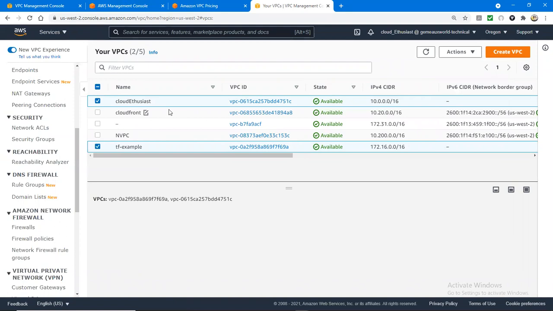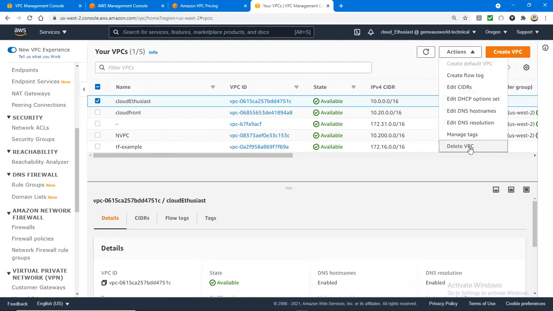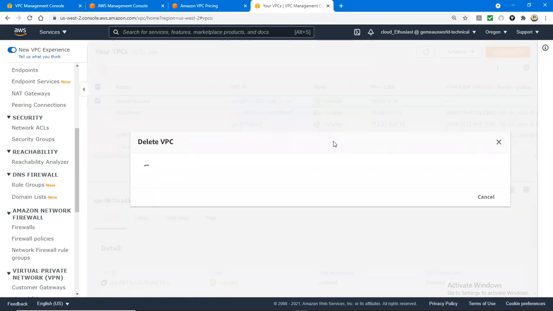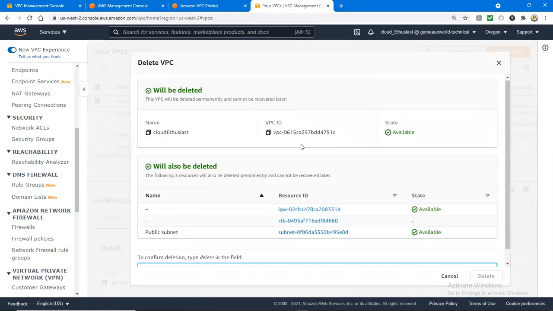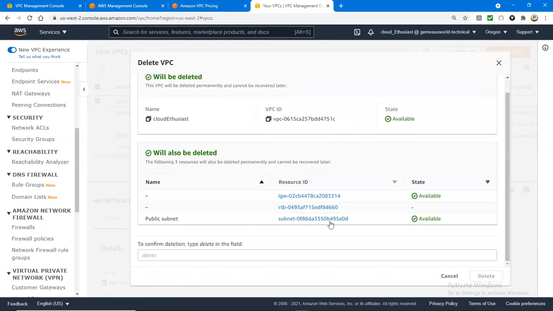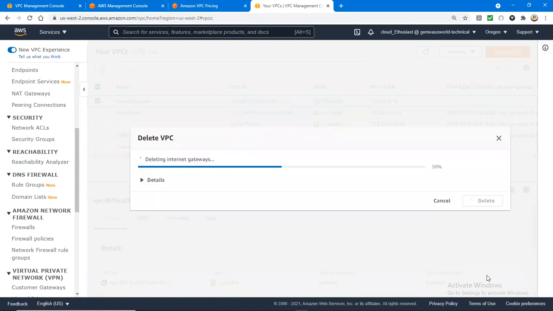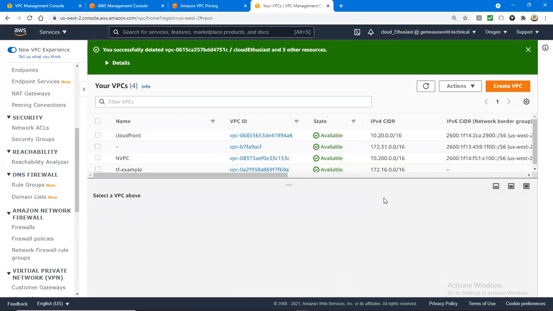Let me try to delete one. If it has an elastic IP, I need to go from the beginning. This one does not have an elastic IP; it was the one we created just now. So I can delete it, just click delete. Remember when we were doing IAM, I talked about the right to delete and the right to create. You understand me? Here I am using the admin rights, but not every role has the right to delete. Okay, this one is default.